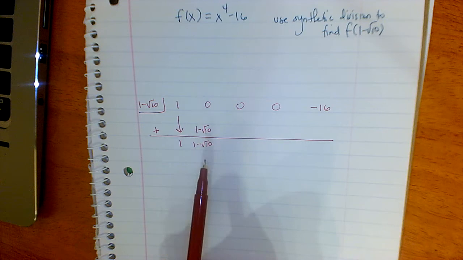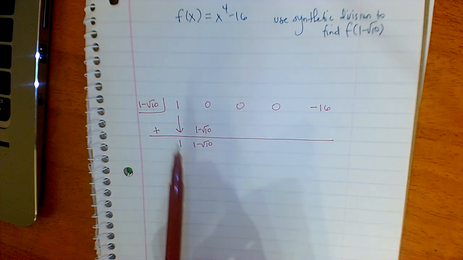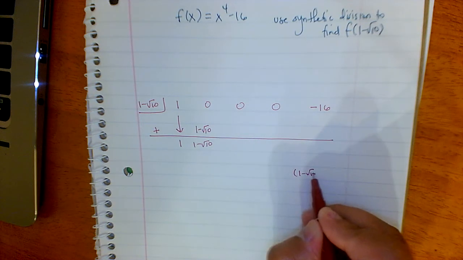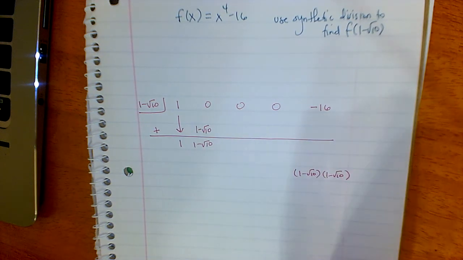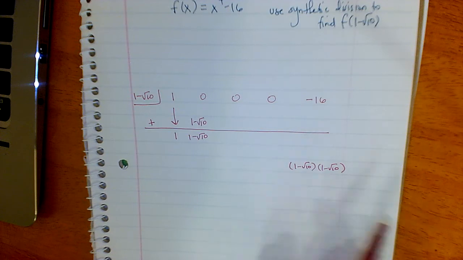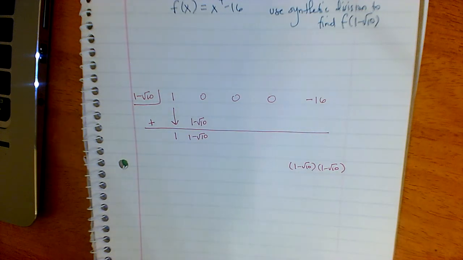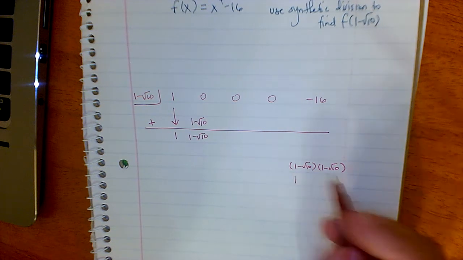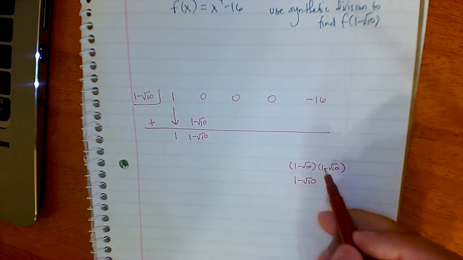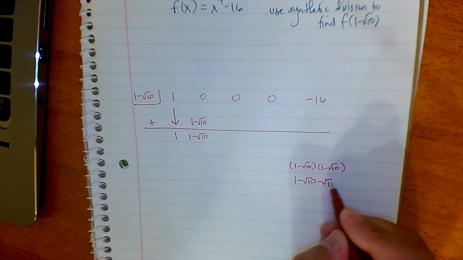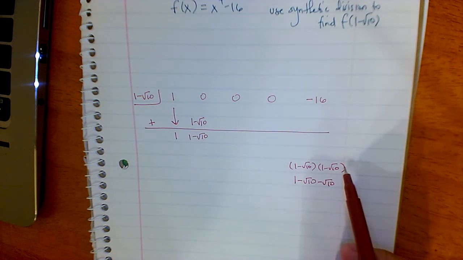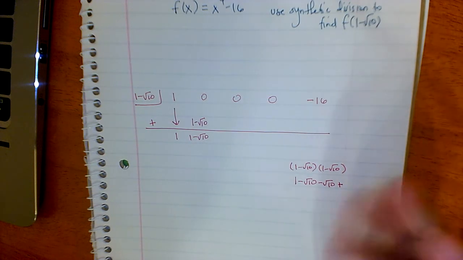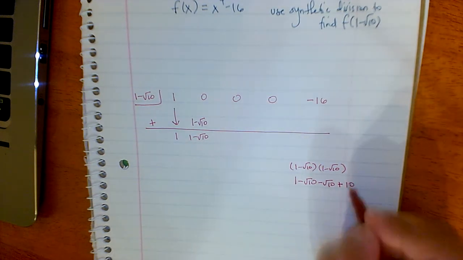And here's where it starts to get messy, because now I have to multiply 1 minus root 10 with another 1 minus root 10. So I'm going to do that work over here. And when I multiply, again, we're just treating this like a binomial and distributing or foiling through, however you like to think about it, to get that multiplied out. So 1 times 1 is 1, 1 times negative root 10 is negative root 10, negative root 10 times 1 is another negative root 10, and negative root 10 times negative root 10 becomes positive because of the double negative, and the root goes away because it becomes root 100, which is just 10.